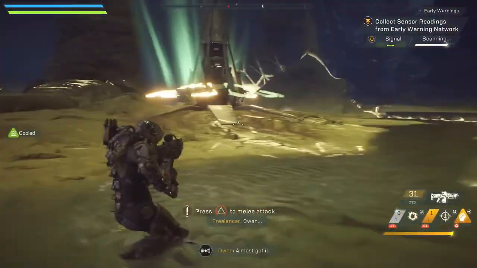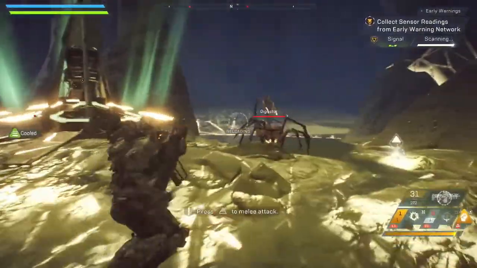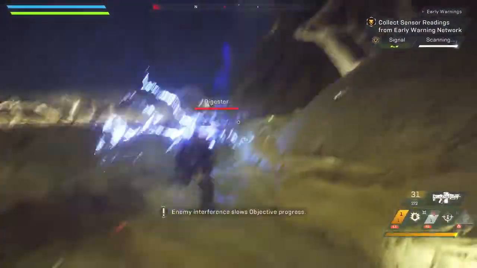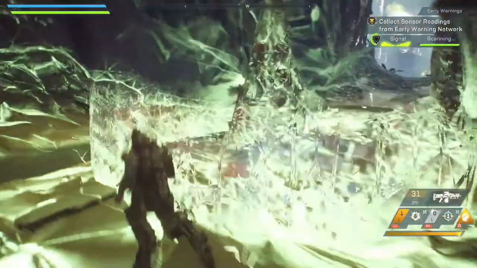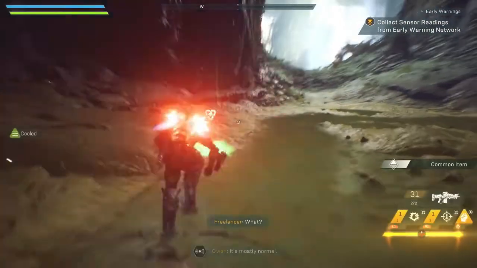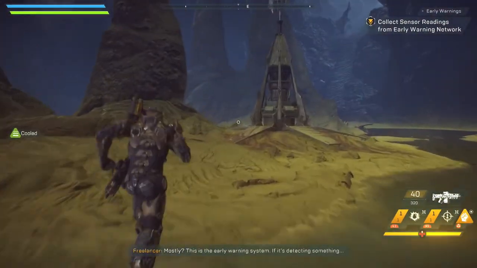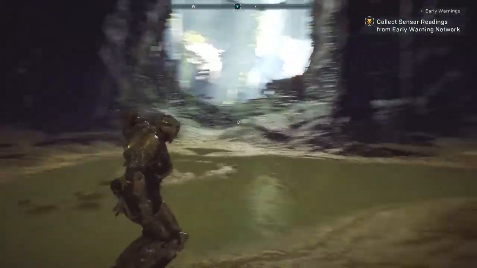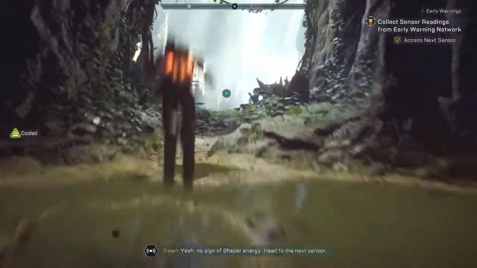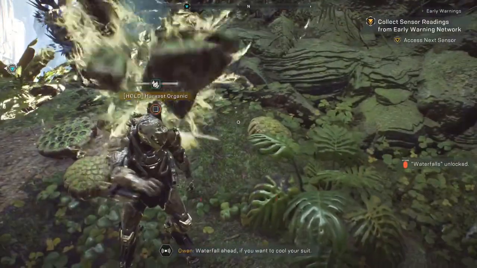Owen! Almost got it! Oh, that didn't get him. Voice. Readings coming through. What? It's mostly normal. Mostly? This is the early warning system. If it's detecting something. Yeah, no sign of shaper energy. Into the next sensor. You got waterfall ahead if you want to cool your suit.